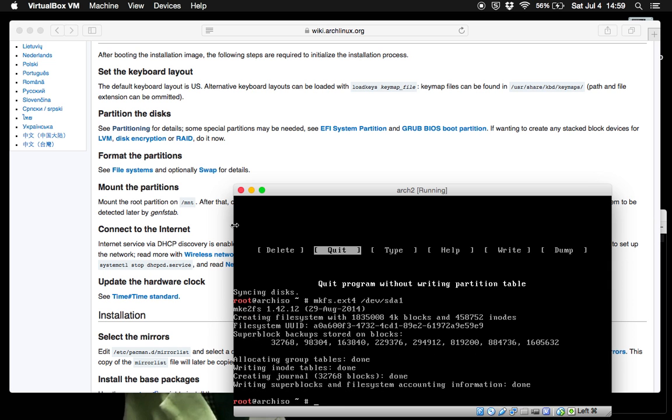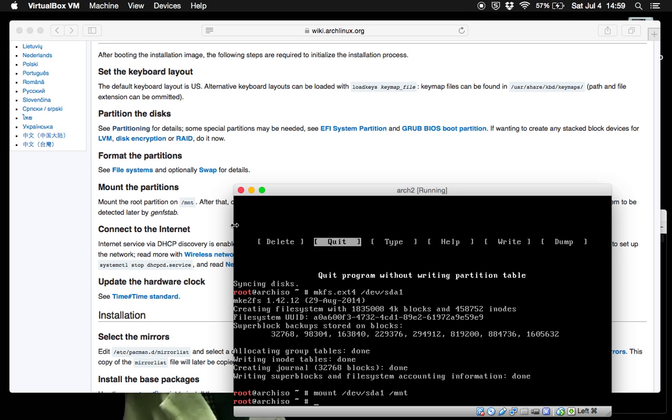And it's done. Now we're going to mount that so we can actually use it to the /mnt folder. Linux sees drives as folders, so we're going to mount this to /mnt. So now we have access to our actual file system.